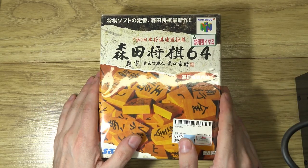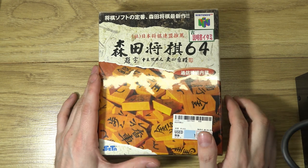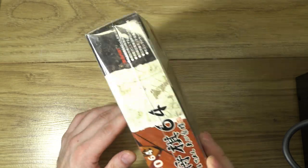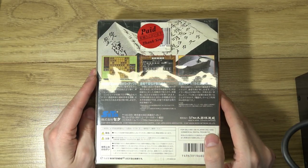This was bought for me recently by a colleague while he was in Japan. It cost him about 900 yen, which is roughly £6 or 8 USD. You can see it still has the packaging that the shop used, like so. But we will do an unboxing now.